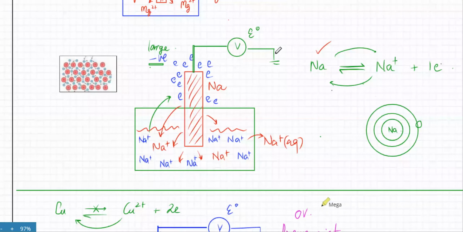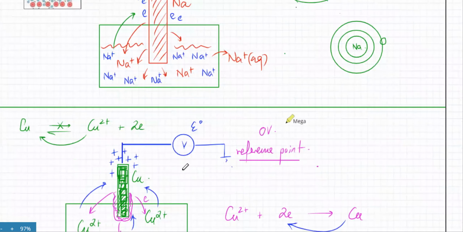So this thing over here is a specific electrode. You have thousands of electrodes. You can think of an element, you can think of a compound, and you can come up with an electrode. So out of all these thousands of electrodes, you pick one electrode, and you measure the potential difference compared to that particular electrode. So the value over here would be negative compared to that electrode. The value over here would be positive compared to that electrode. That's your reference point. And that is your standard hydrogen electrode.